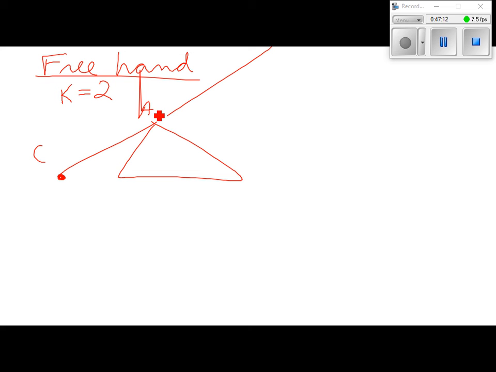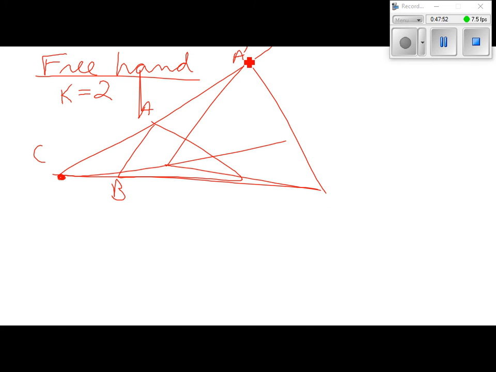A prime is going to be on that ray somewhere. Well, how do we know where it's going to be? It's going to be twice as far from C as A was. So we measure this, and we times it by 2. So we got 1, 2, somewhere about there. A prime is going to end up somewhere out in there. That's A prime. And then we do the same thing with the other points. I'm not going to go through all that. You end up with maybe B prime, C prime, so on, and the shape gets what?